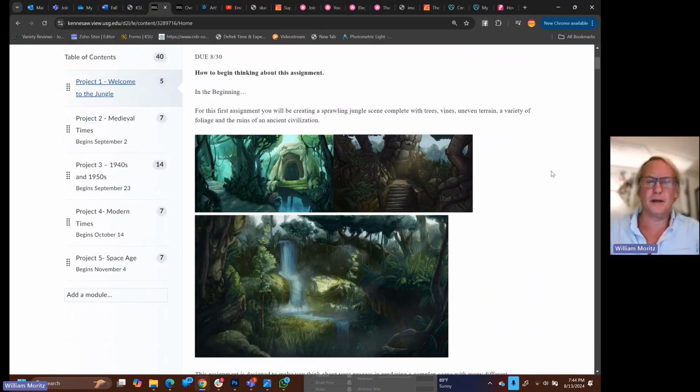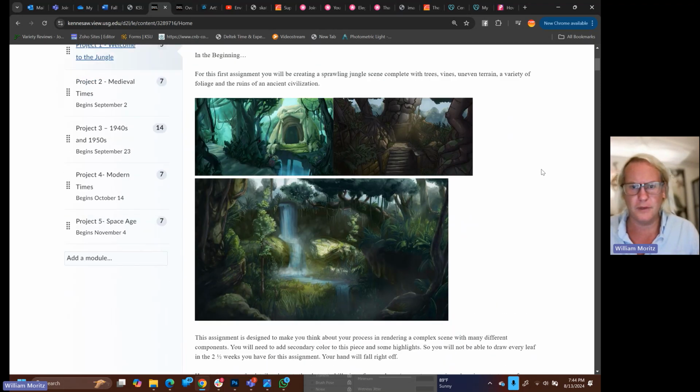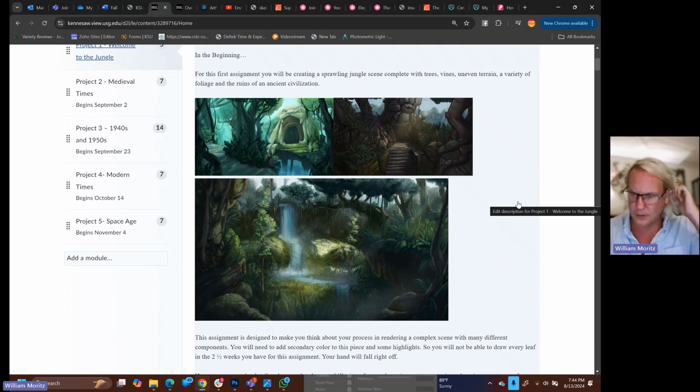Let's get into talking about some of these past projects and things to think about for project one. So these are 3 in-class examples that I've done previously for project one. For any of the projects within the semester, you are welcome to either use lines or to step away from the lined backgrounds. I understand that line art is something that a lot of you guys are very comfortable with at this stage in your creative practice.